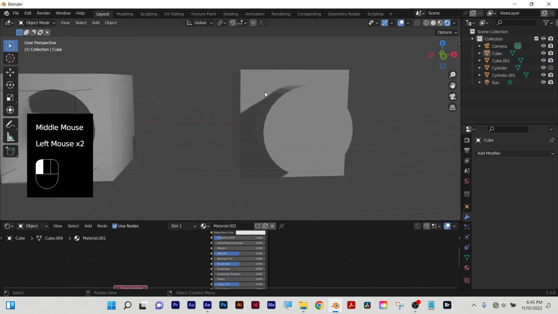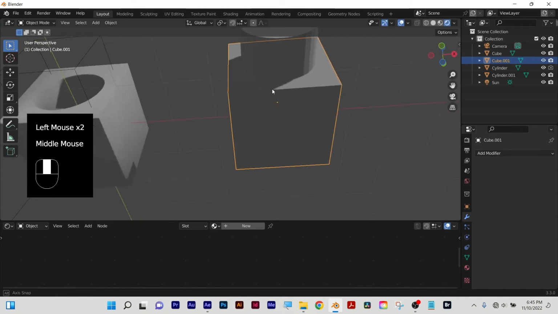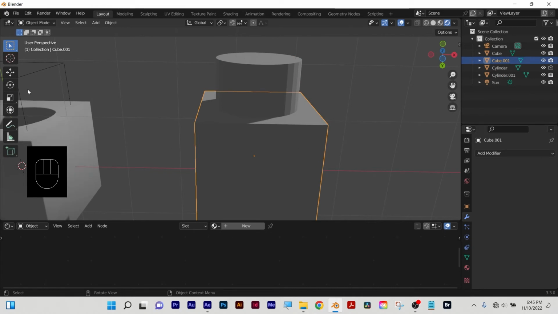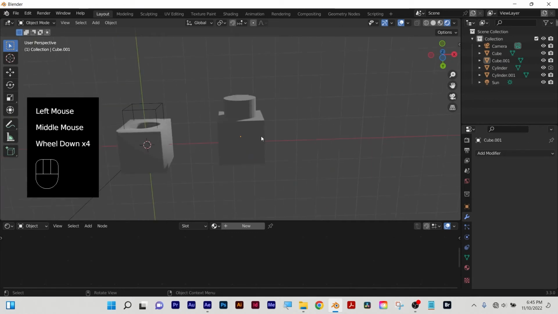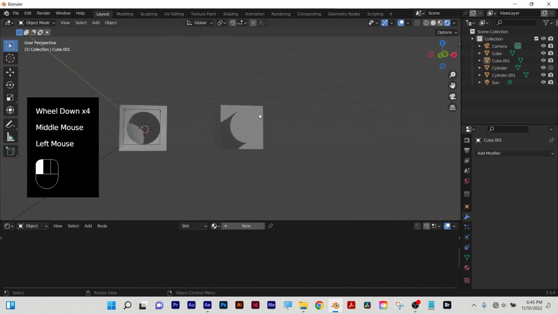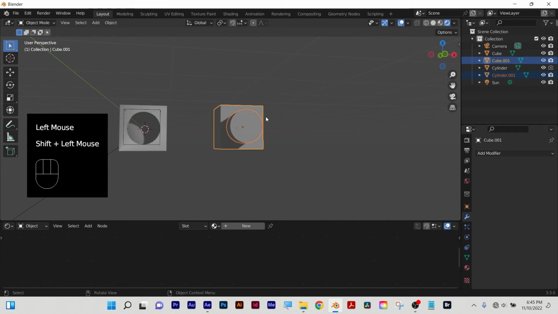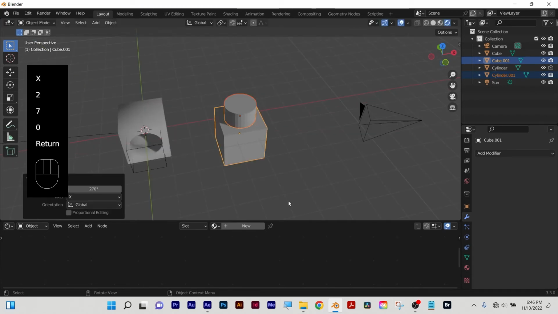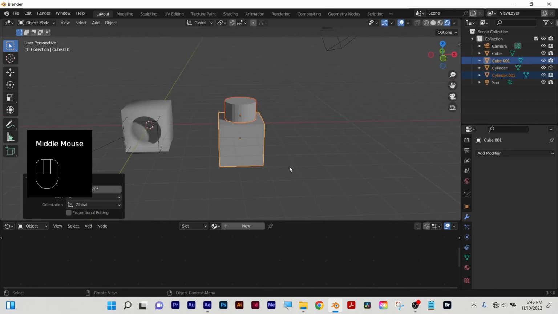I'm going to go to the duplicate I made. I'm just rotating my view. This is a cylinder and a cube, okay? The first one we did, Boolean brush difference, okay, to punch into it. And for this, you know what? I'm just going to select them both and rotate them. R, X, let's try 270. That was it. Now it's pointing up. I had to go 90, 90, 90, so, you know.